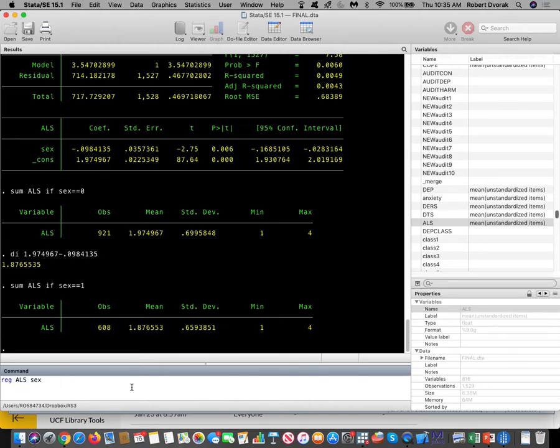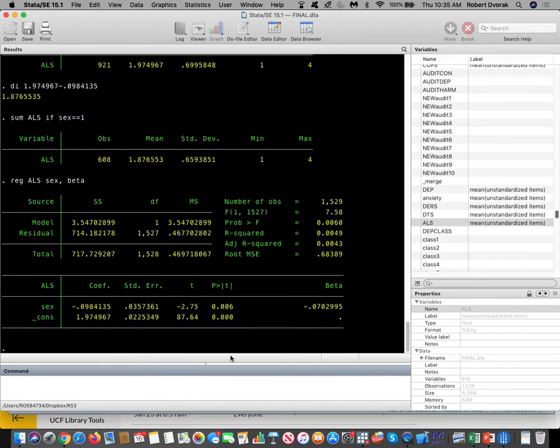Let's do something here quick. Oops. Comma. Okay, so in Stata you have to put beta to get the standardized relationship, right? So there's our standardized relationship.